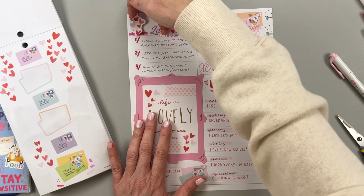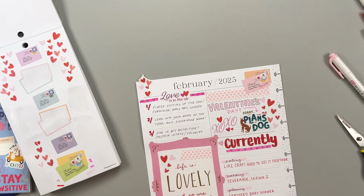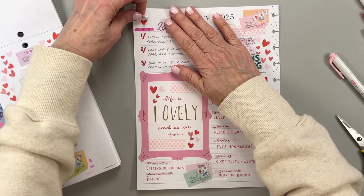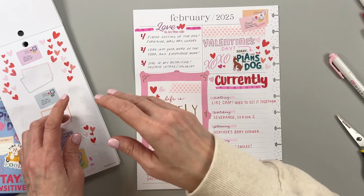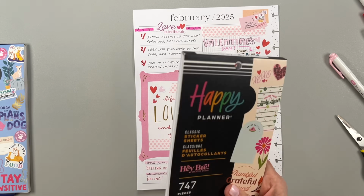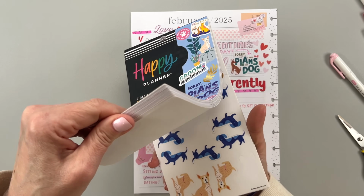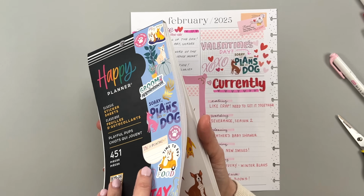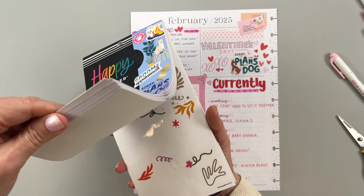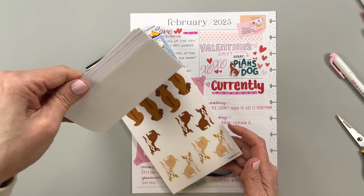I don't think hearts should go here now. Should they? Wait. I'm on the fence. Even if I put hearts there, what am I going to put there? So I think no. Let's not over-heart it, because if you have an overabundance of hearts, that maybe is a bad sign. It's like bad juju. So let's look in the Playful Pup sticker book. Maybe there's something in here. Ooh, a pink dog. That's too big. Otherwise, I'd put him in. Maybe there's a smaller one of him. There's not a smaller one of him, because that would be perfect.